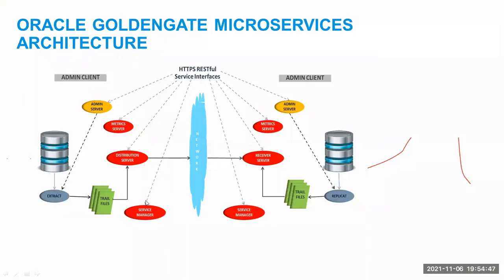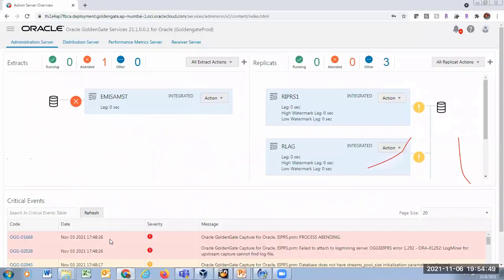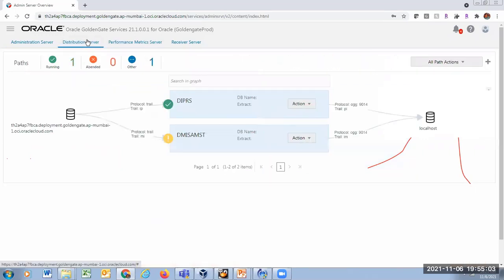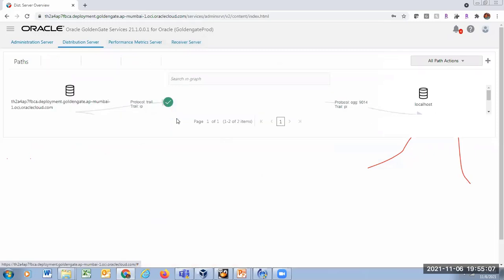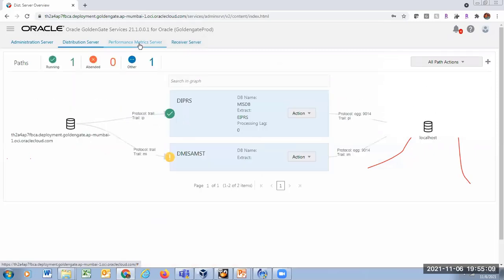Let me show it to you. This is the microservices architecture. You can see the extract process and replicate processes being present over here. So under administration server, you configure GoldenGate extract and replicates. Then under distribution server, you configure GoldenGate distribution paths.